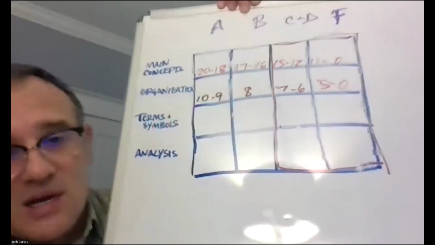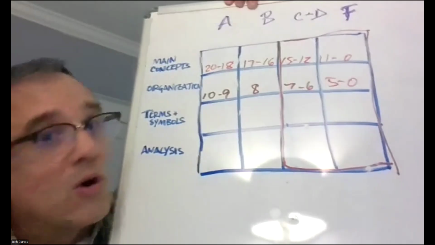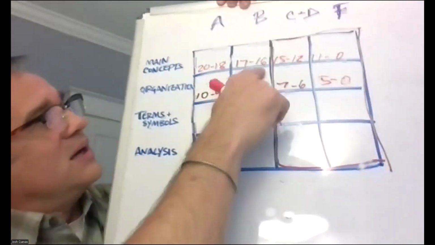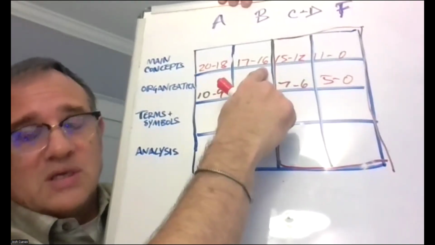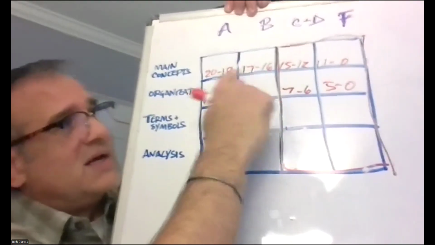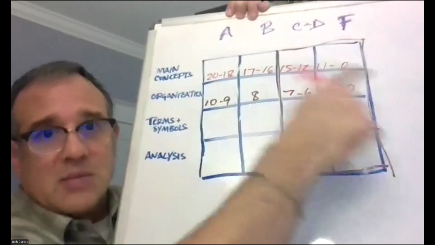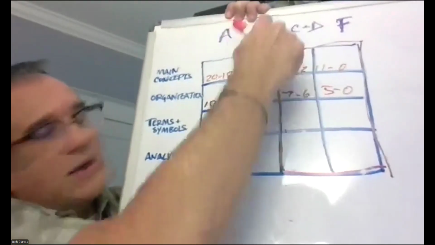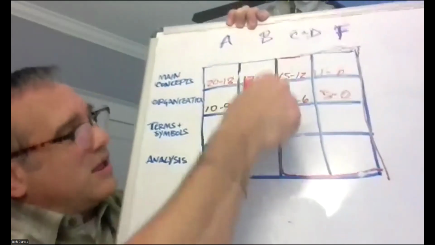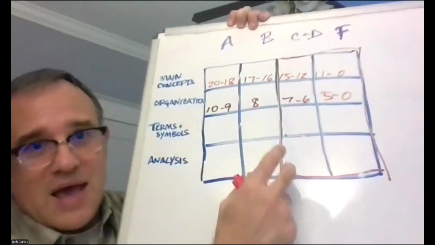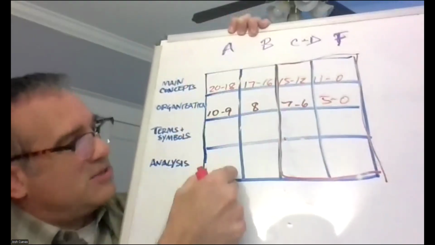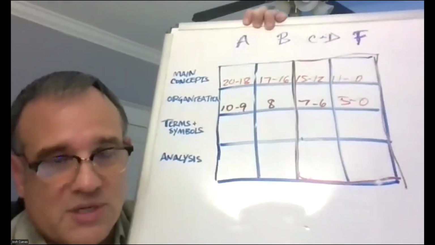So 18 out of 20 is 90%. Or you could give a 19 out of 20, which is 95%. Okay, 16 out of 20 is 80%. 17 out of 20 is 85%. Now it goes in 5% increments, okay? But each one corresponds with the letter grade. So everything in this column is going to be within 80 to 90%. Everything in this column is going to be 90% to 100%.